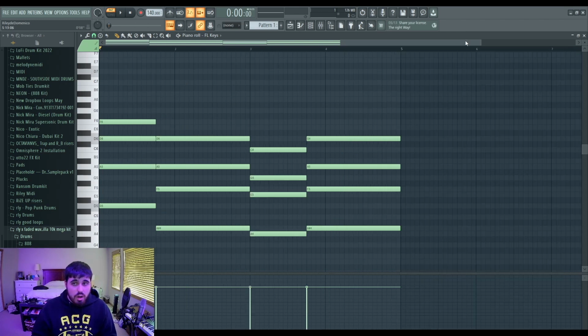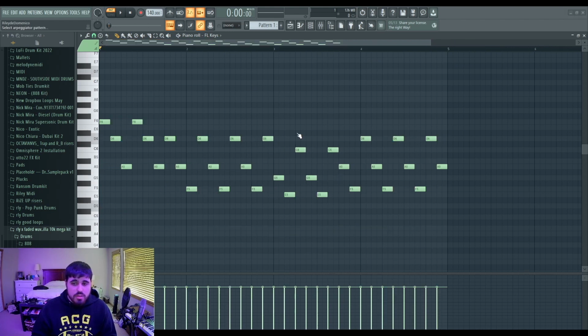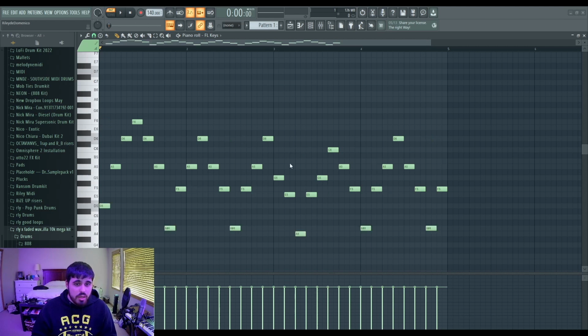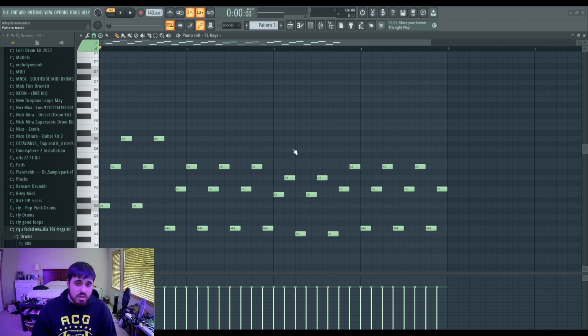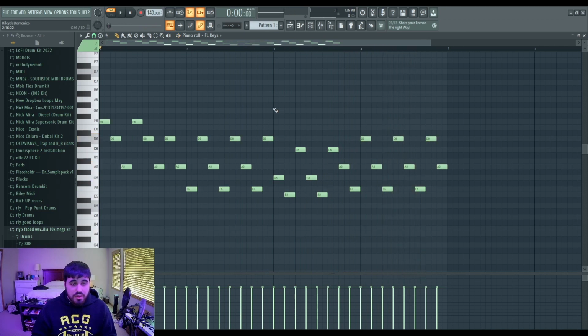So in FL, if you want to arpeggiate, you can just press Alt-A, or you can do it manually. I usually do it manually. When you press Alt-A, a little menu will pop up and you can have different patterns. So you have the flip, you have alternate, you have normal. These are just common arpeggiation patterns. That's the normal one. This is the alternate one. And here's the flipped one.